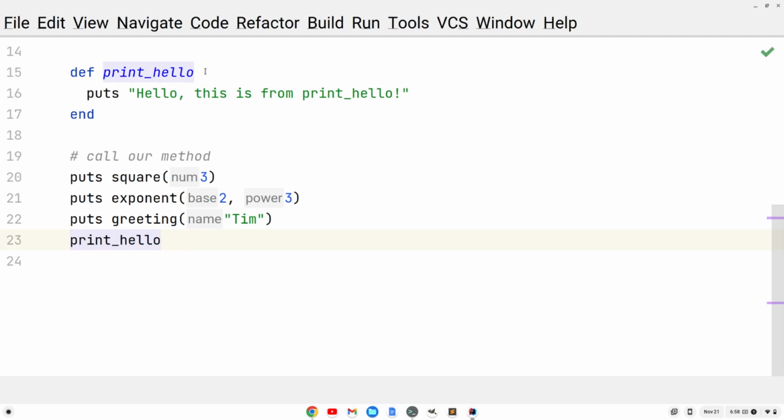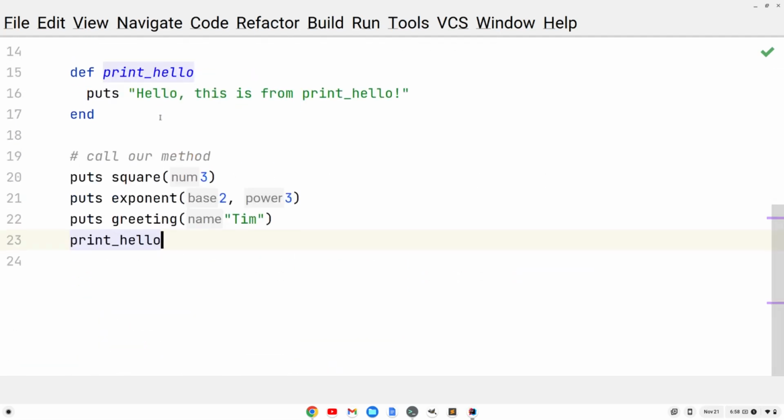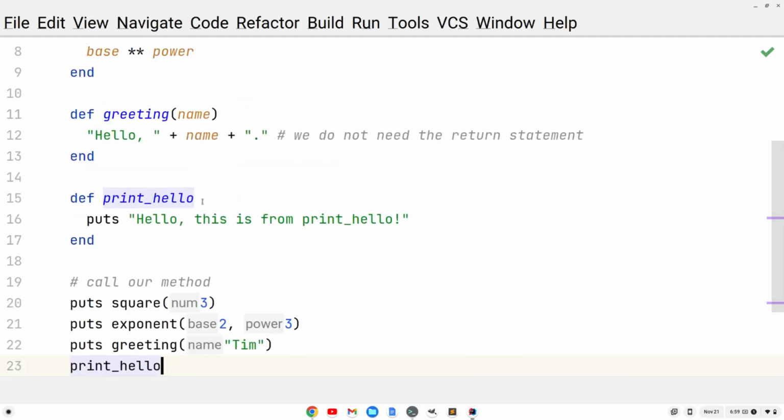In Python, you still need the parentheses afterwards, even if you don't have a parameter and you're not passing in any arguments. So that's a difference with Ruby. So a couple differences here. So one, you don't need the return keyword. You do not need the return keyword. And if you're not having any parameters for your function, you don't need parentheses.